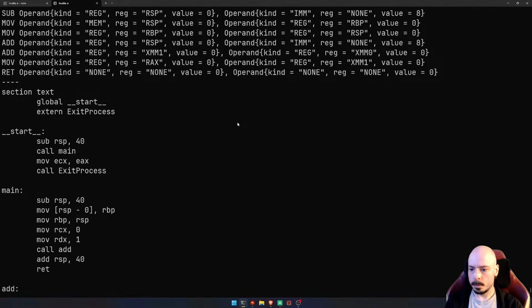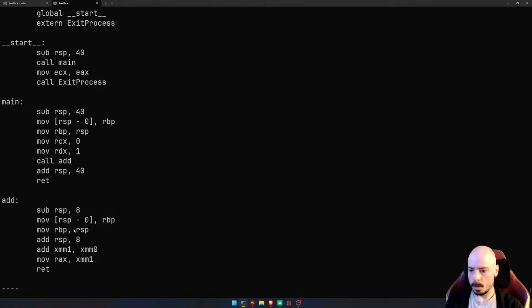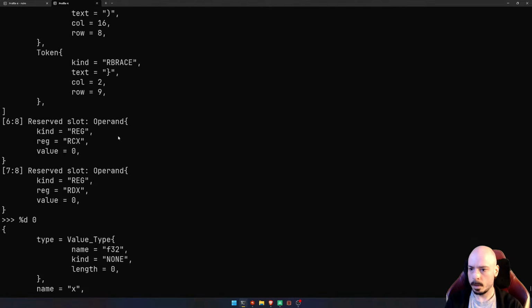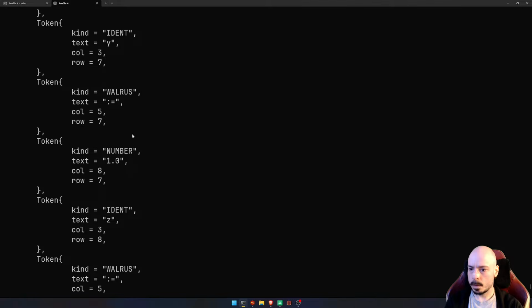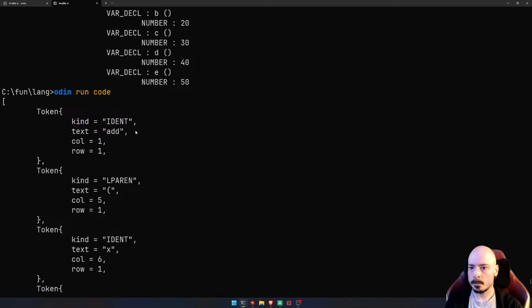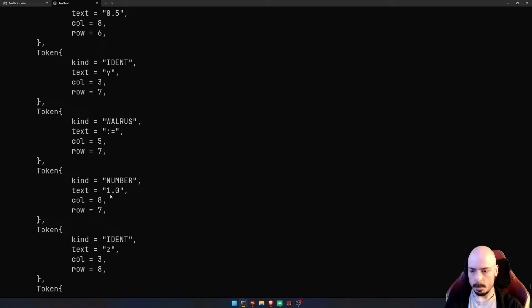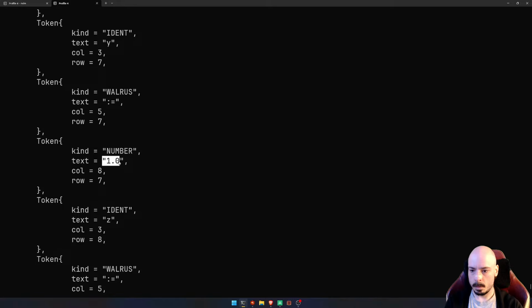Alright, there we go. So obviously this is not correct code, but did we get numbers at least? Let's have a look at the tokens. Number 1.0, good. That's a number.